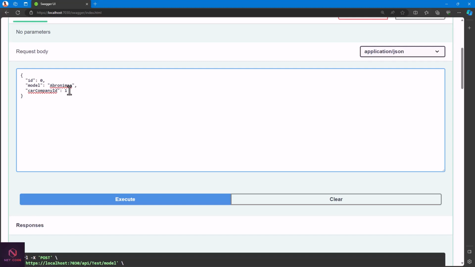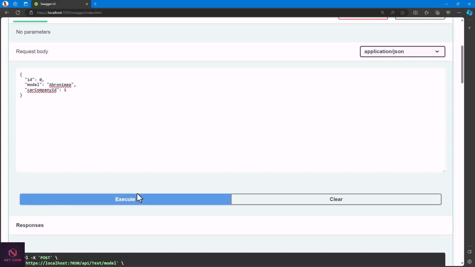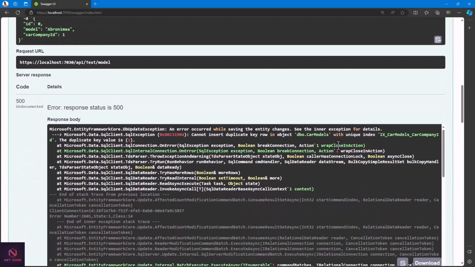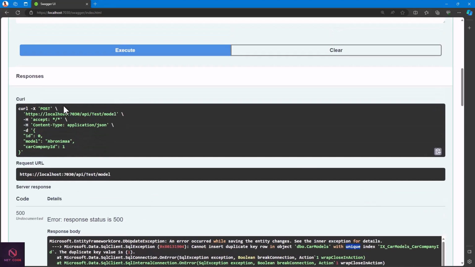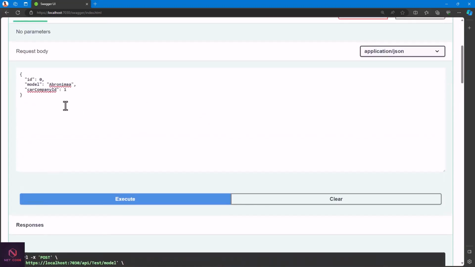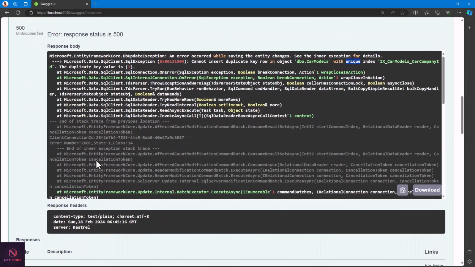Okay. Now here, is it possible? Let's try this and check it out. So click on execute, and now let's see. We have an error here. Why? Because it must be unique. So as soon as you assign 1, since it is 1-to-1, it tells you that a parent can be assigned once. You see that? And now, if we assign the parent, you cannot assign it anymore. It is 1-to-1. So we want to check the parent. Let's get our parent from here.